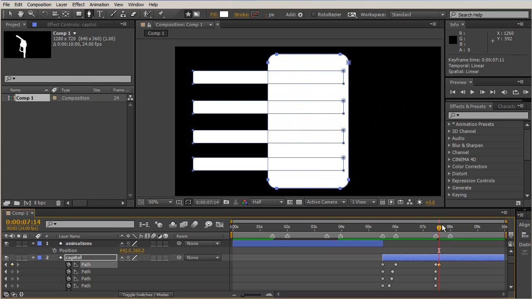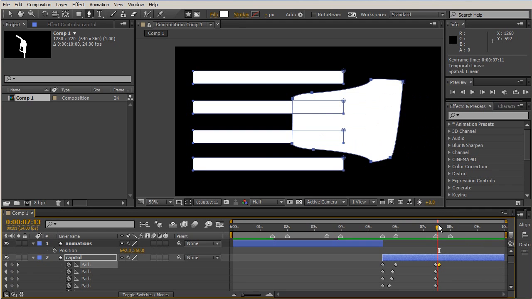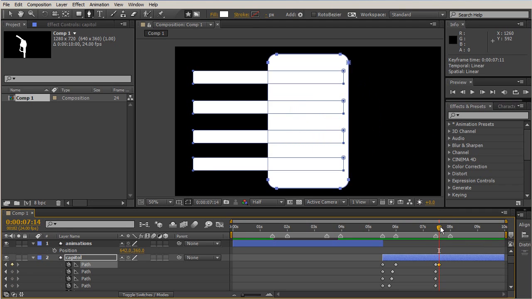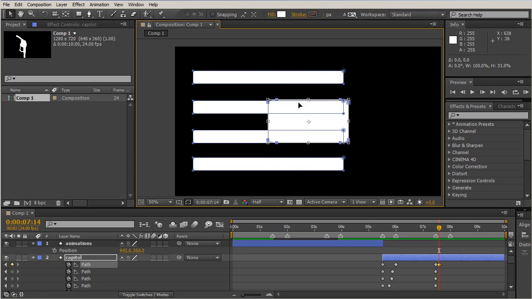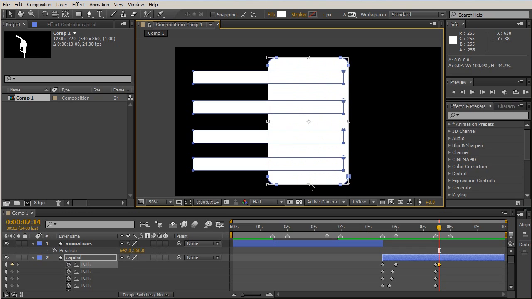And it's looking crazy. And why is that? Well, it looks like our path is wanting to take a little flip. So what can we do here? We have our pen tool. Let's double click on one of these vertices. And I want you to look over here in our info palette. So when I click and drag, you can see our height over there is changing. If I hold Control, then I'm moving the top and the bottom. And I just want to flip this.